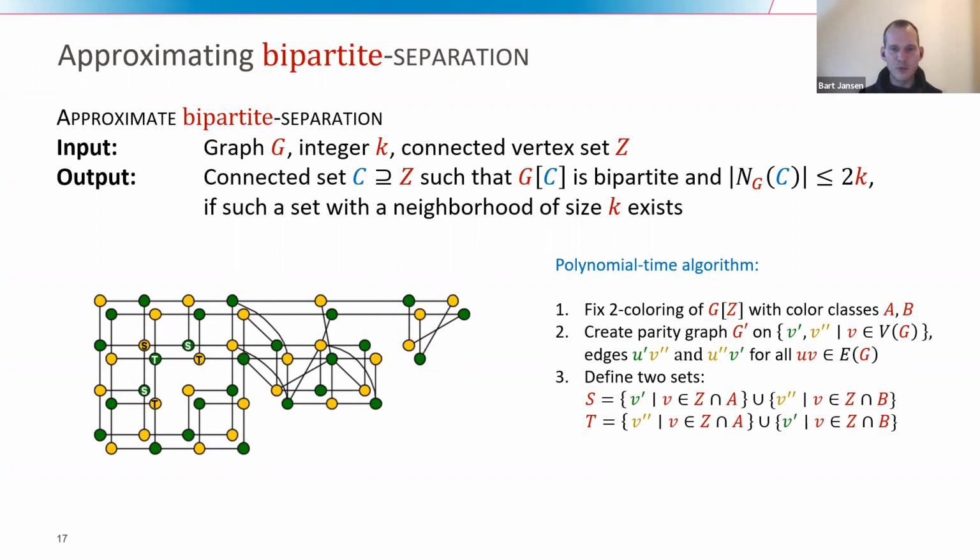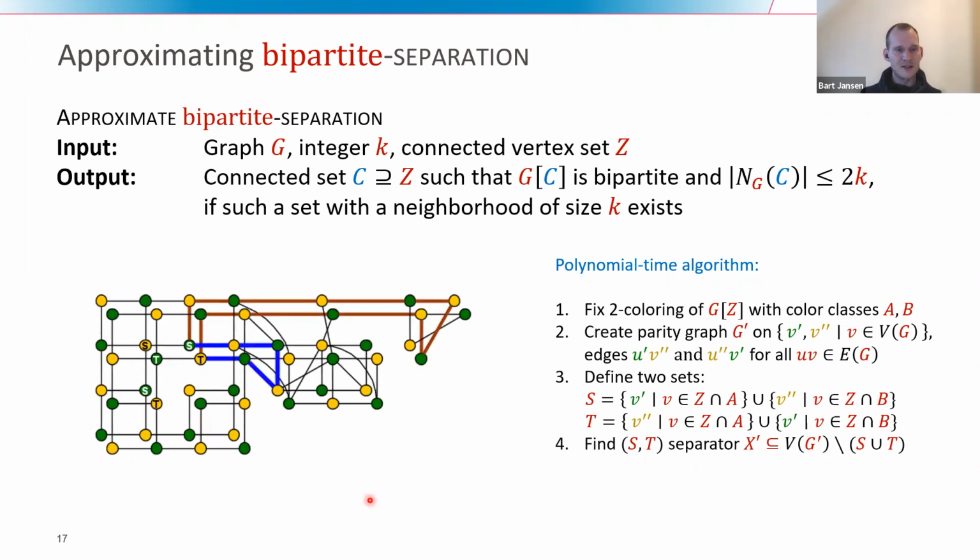And that is essentially how we're going to transform this problem into a minimum cut problem. So we're going to compute a minimum ST separator in this graph for S and T as defined here. We know by Menger's theorem that its size is equal to the number of internally vertex disjoint ST paths. So here there's two internally disjoint ST paths and a separator of corresponding size 2. And why is this a separator? Well, if you look carefully, you'll see that the layer that has T sort of floats on top and has no more edges to the layer that floats behind. So there's no edges from S to T anymore.